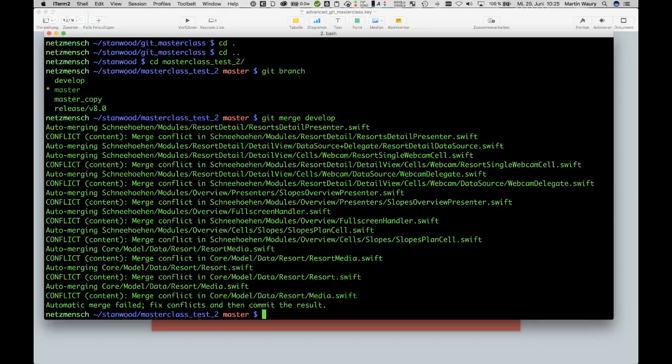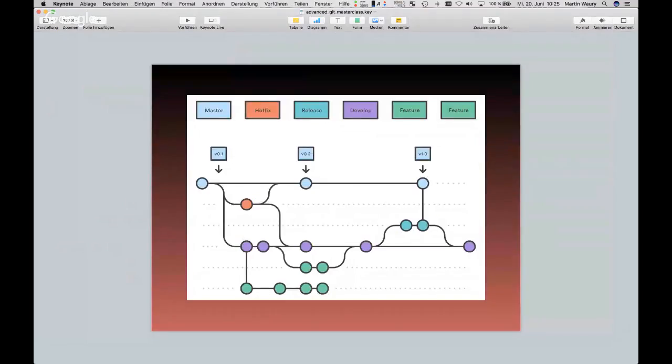Thinking of our Git flow tells me I don't need to fix these errors, because normally the development branch should at least contain the stuff of the master branch.